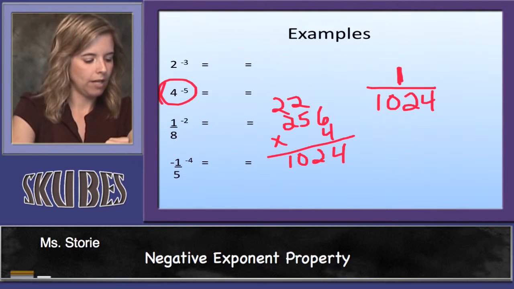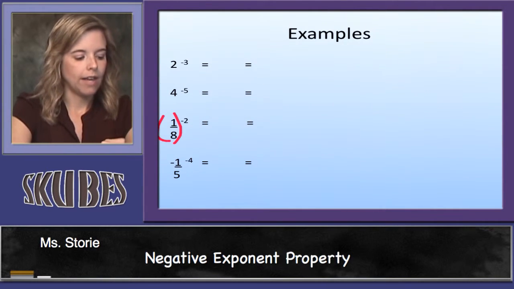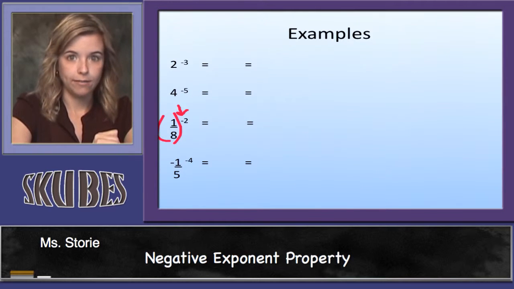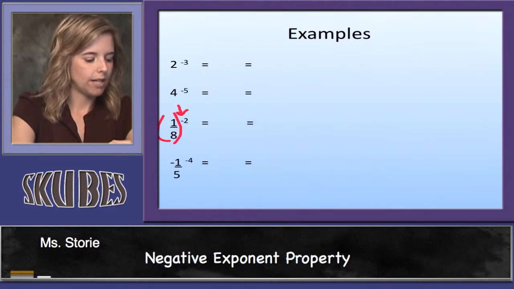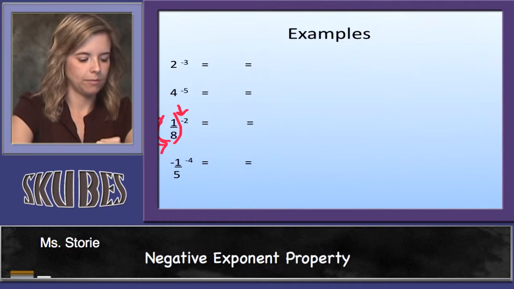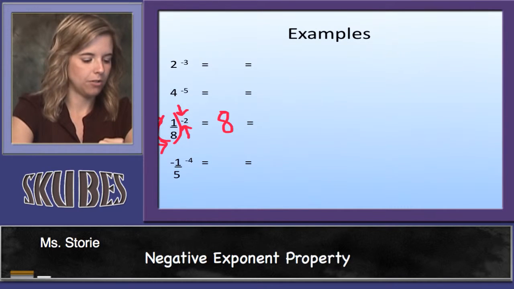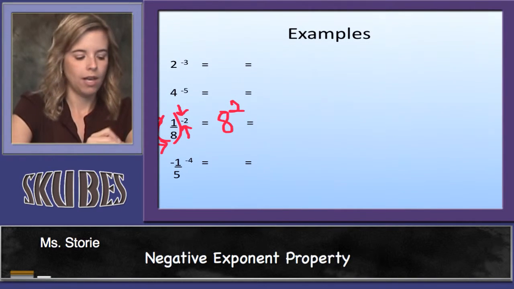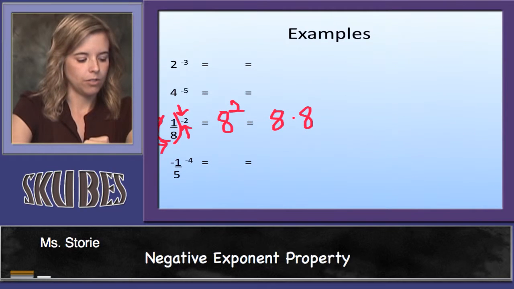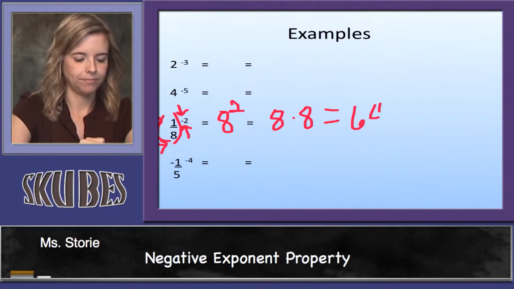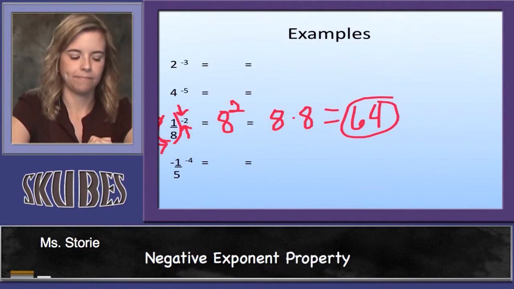So this is a very tiny, tiny piece. All right, for the 1/8 to the -2, that negative number on your exponent says flip it, find the reciprocal. So you're going to take 1/8 and you're going to turn it upside down. So it's simply 8. And since the negative on the exponent just did its job with the flip, now you're just going to drop the negative and write 2. So it's simply 8 times 8, which is 64. So that's your final answer for that.